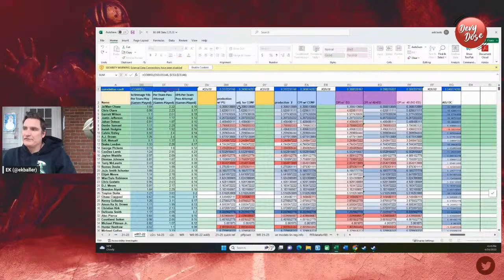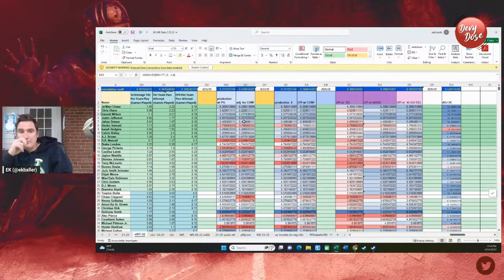So I started off with just production stats, and these were individual inputs that I liked, and you can see I manipulated them in different ways. These are essentially coefficients, right? Ways that I change the value of the stats that go into them. Those numbers are in there because once I found the stats that I liked, I played with the coefficients until I got an R-squared that I was happy with. If I changed the coefficient, made it higher or lower, making that stat less or more weighted in my model, and it improved the R-squared, then I left that. And that was a lot of guess and check.